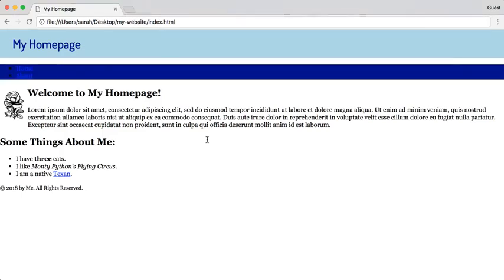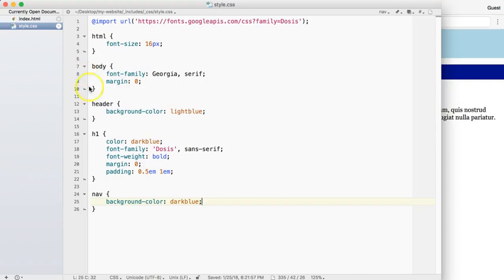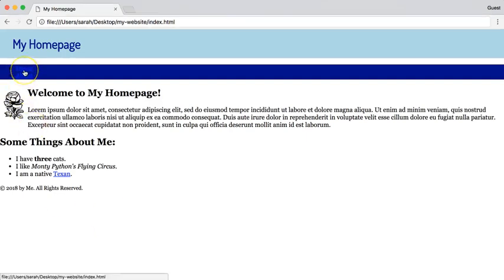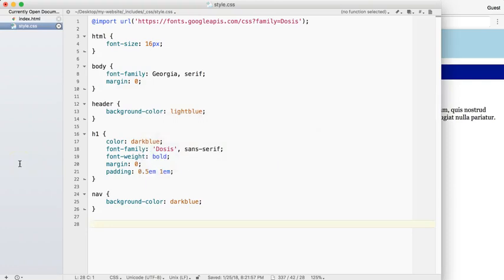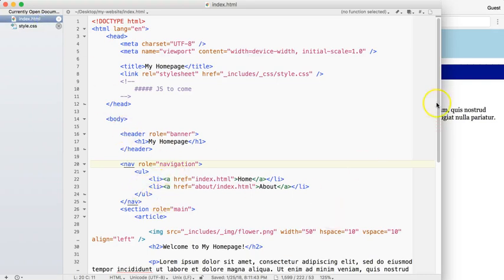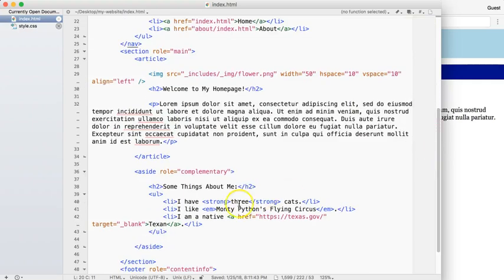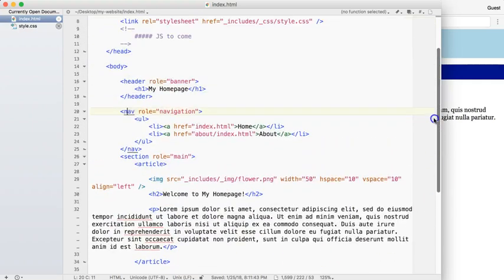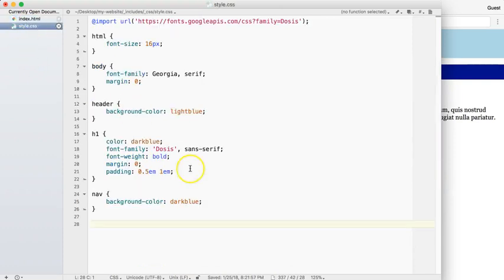So refresh. Oh, no, actually, we need to do that for the UL. So within the nav, you have an unordered list, but you also have an unordered list here. So if I'm styling and I just want to style the unordered list that is in this nav and not the one that is down here in my aside, I need to reference the nav. So to do that, I just preface my declaration with nav, and then, oh, not li, we're not there yet, ul.